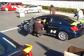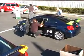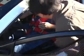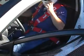Just to go over some basics on it, we're going to have a full tree, which is 3 yellows and then a green or a red. Hopefully it's a green. So it'll be 1, 2, 3, green. The standard is basically as the second yellow goes off, you want to hit it. That's pretty much if you want to get the reaction time. Last turn off is the only one that will be open, and that's the one right before the sand, and you don't want to go in the sand, trust me.